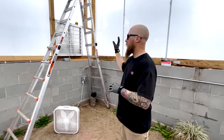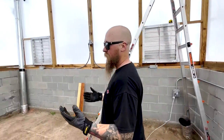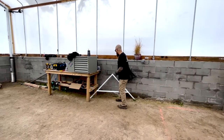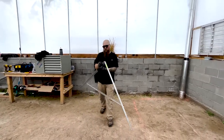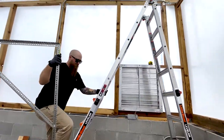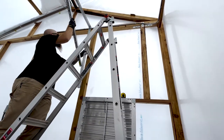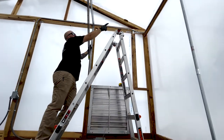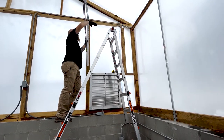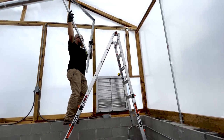Okay, so we got a final plan for what we're doing here, but we had to add some more framing to it. And everything that we frame in here has to be redwood and water treated since it's gonna be super humid. So we had to do that last night, kind of stopped progress yesterday, but we're back at it today. This isn't actually what it's gonna look like. This is a very rough example, but let me show you. So basically, we added this framing over here, and then we're gonna have to add some framing for the vents. Basically, we're gonna have something like this, with bars going across on the top, and one of these over there on that 4x4 too, and that's what the heater will basically hang from. So that is the plan so far, and let me show you something else awesome.